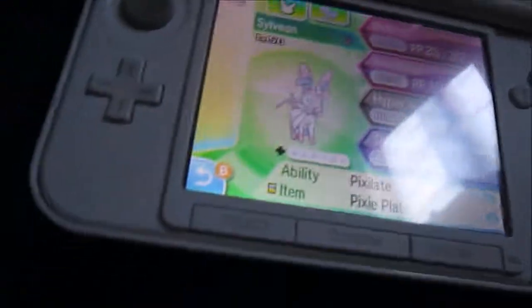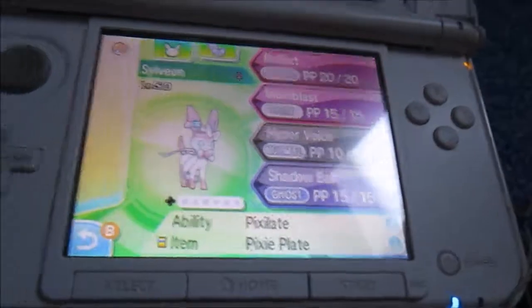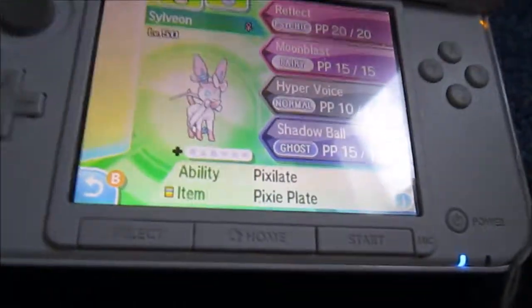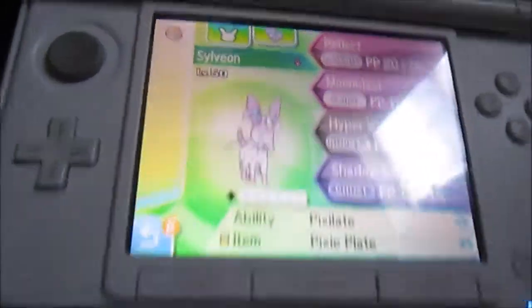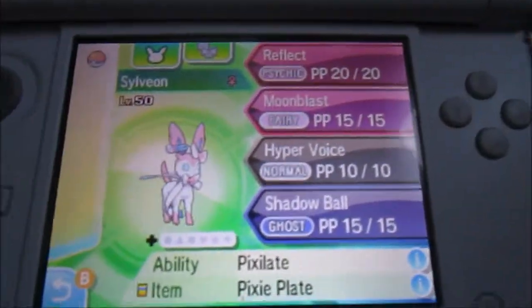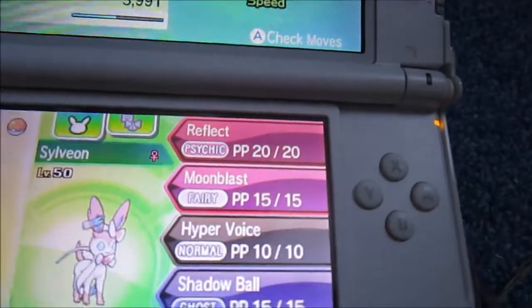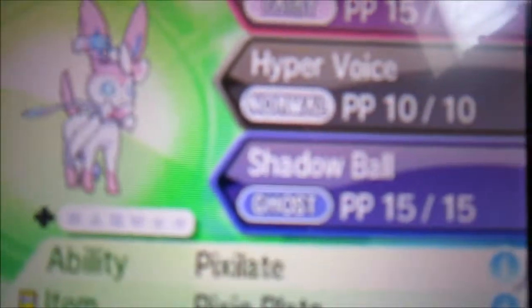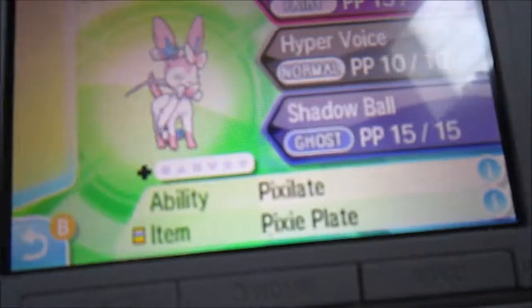Alright, so what I recommend for Leafeon: Knockoff, Leaf Blade, Curse, and X-Scissor with the ability Chlorophyll, just in case Mega Charizard Y comes in. I don't see why you'd swap in a Leafeon against a Mega Charizard Y, but whatever. Or just if the opponent wants to set up Sunny Day, but most Pokemon that set up Sunny Day are Fire types. So I just recommend Chlorophyll. It's definitely better than Leaf Guard.